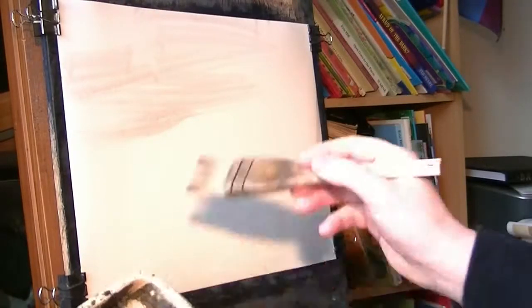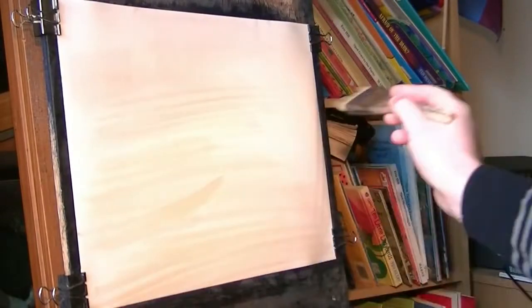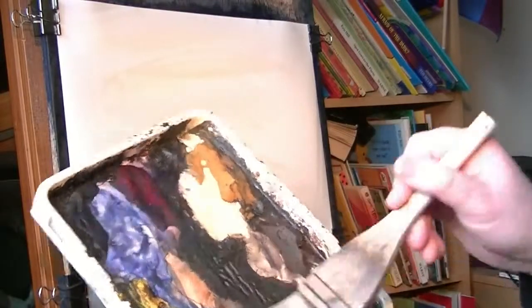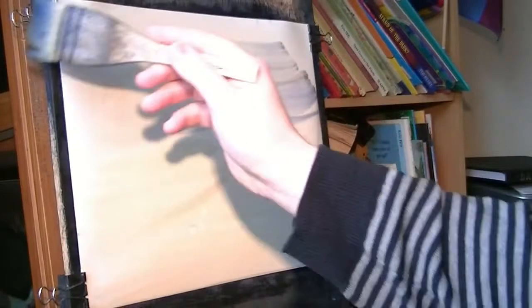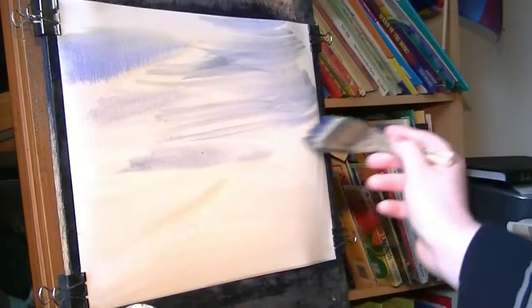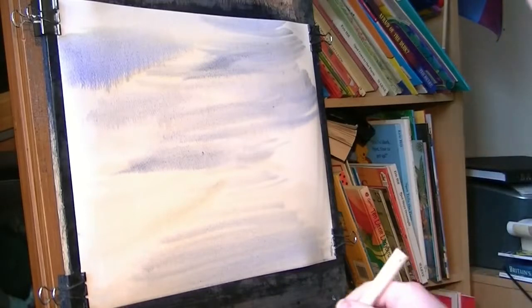It's sort of a dirty raw sienna, this one. It's got a bit of paint on it from the last one. But it doesn't matter, it all adds to the character of the painting, whatever colours you put on. So there's a bit of that. Let's just stick a bit of blue just to hint at some sky showing through the trees. Bit of blue, no need to go crazy with it. Bring that right down into the foreground.